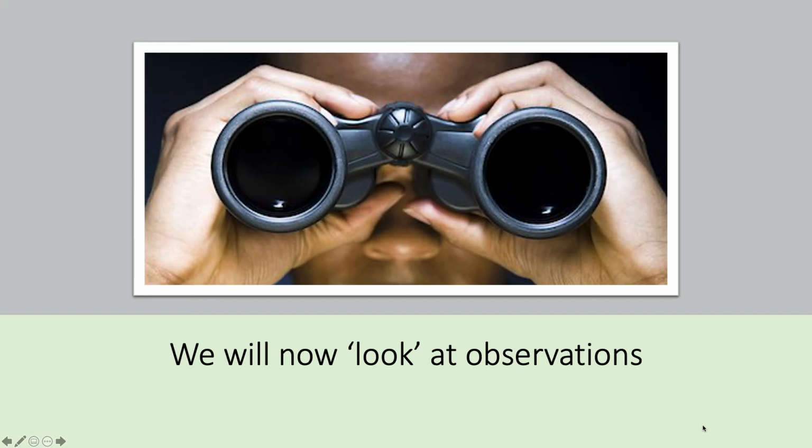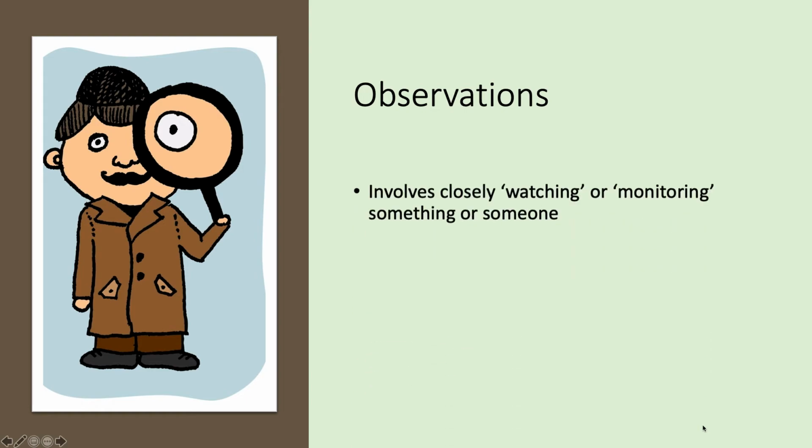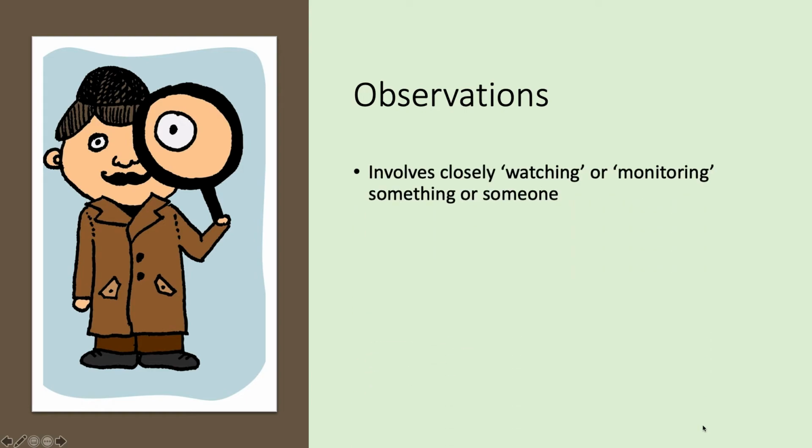Right, okay, so observations. It's not a difficult one to get your head around, because the name says it all really. It's to observe. And that involves closely watching or monitoring something or someone. And it's good for small and medium-sized projects. The reason why we wouldn't use an observation with a large-scale population is because it's difficult to observe. We can focus when we're observing smaller things rather than larger things, because we get to see more.